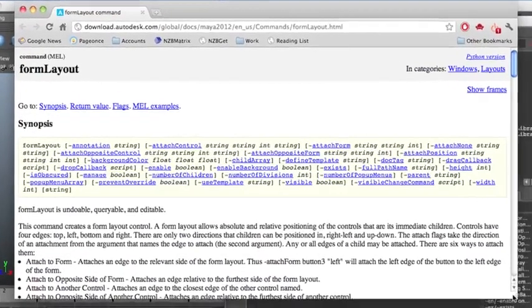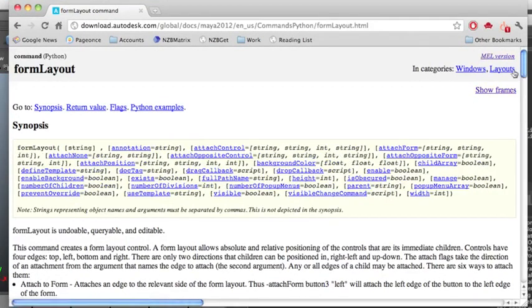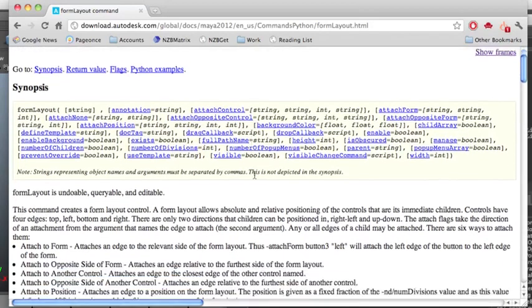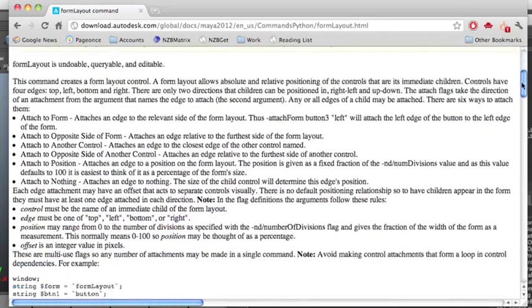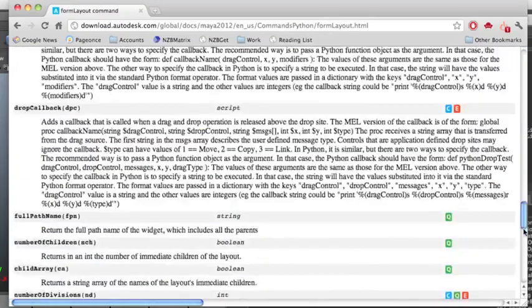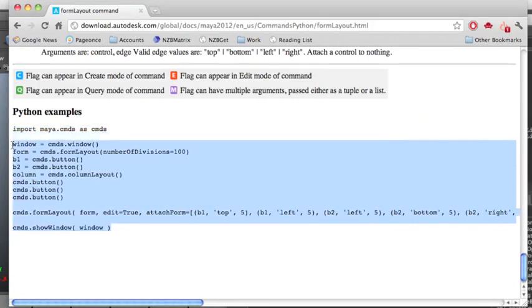Now, if I go to the form layout, and we're in the MEL version, we actually want the Python version. Okay, now form layout can be very confusing. It's got a lot of options of how you can lay out everything, but what you can look at, if we scroll to the bottom here, you get these examples, and this is a really good way to find out what stuff does, is to just look at the layout examples. These are all runnable commands here.